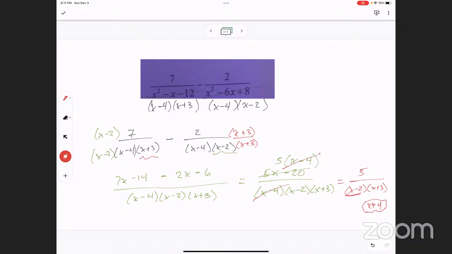Notice I don't really have to account for the 2 and the negative 3 because I can still see that x can't equal those. But by just looking at this, I don't realize that I'm really not allowed to plug in 4 because I had canceled it out earlier. See, way at the beginning, 4 was not part of the domain, so you're not allowed to plug that in. 4, 2, and negative 3, none of those are part of the domain for your expression. But when you simplify it, it looks like 4 is part of the domain, but remember it's not, because that's where it came from. Make sense? Yeah.